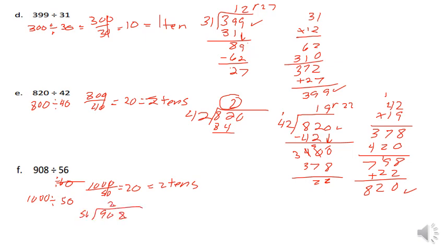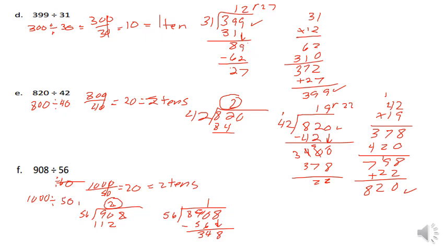So now I'm going to go 908, and I'm dividing it by 56 and 2 tens. 2 times 6 would be 12. 2 times 5 is 10, plus 1 is 11. So this 2 tens is going to be too much, so I need to go down to 1 ten. So starting over, I have 908 divided by 56. I have 1 ten. 1 times 56 is 56. And when we regroup, we're going to end up with 34.